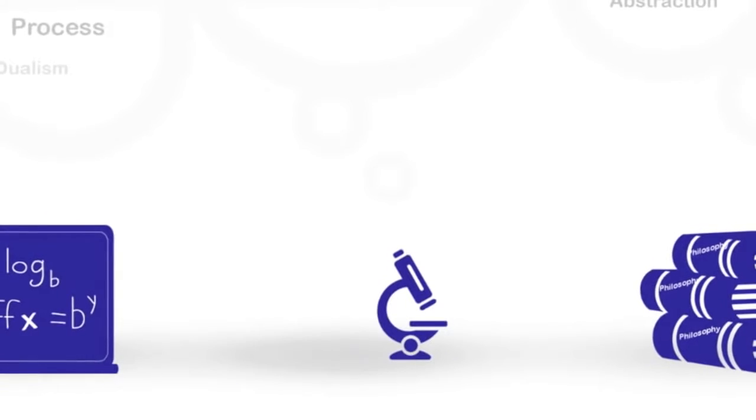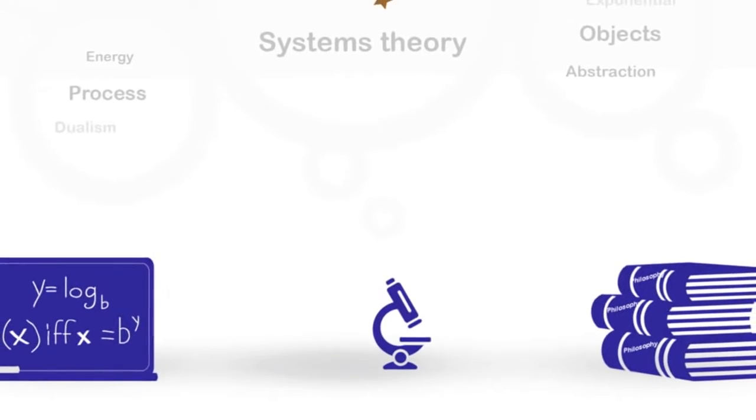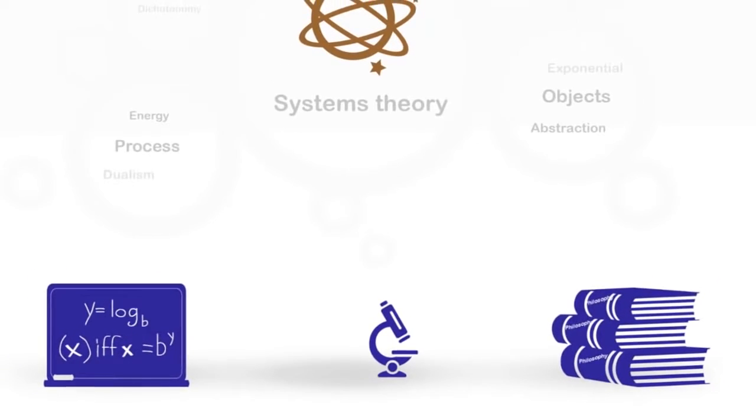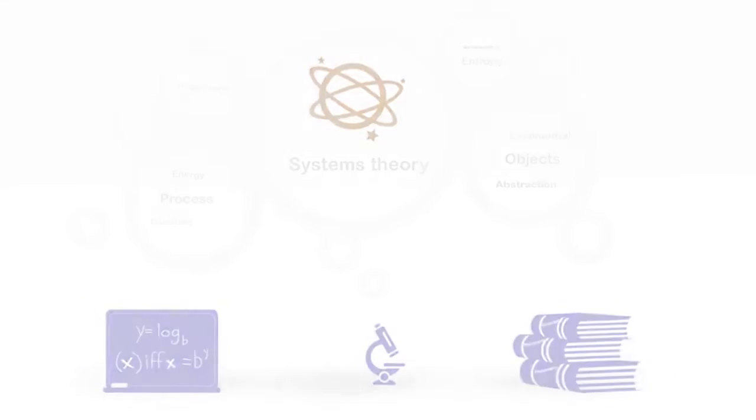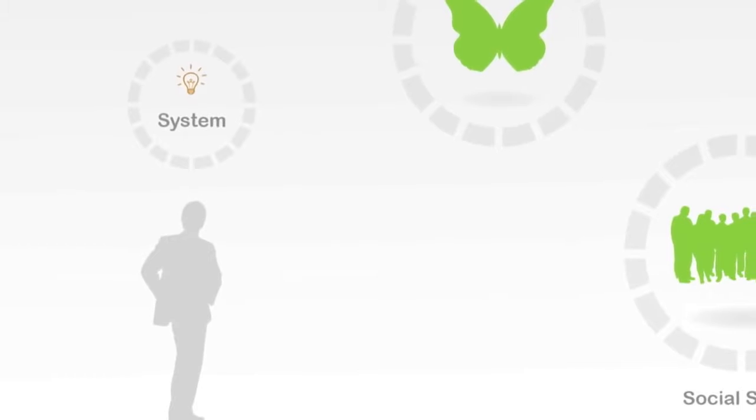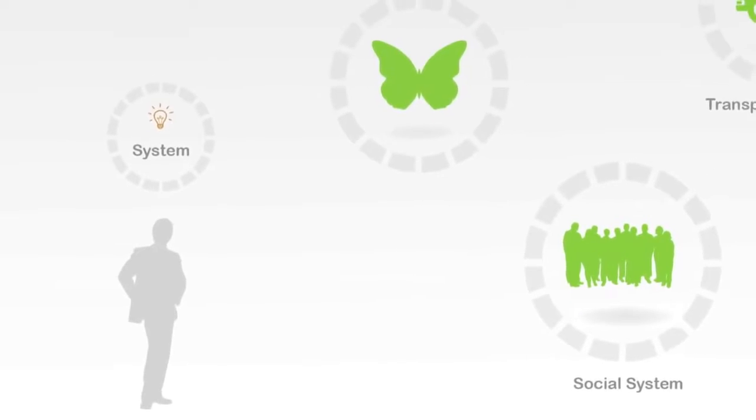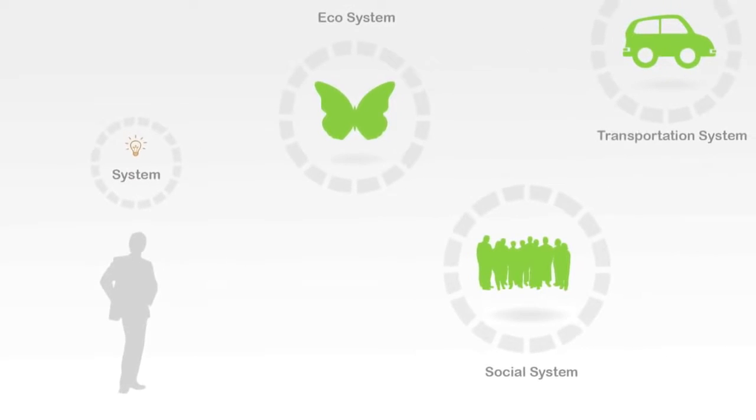During the 20th century, systems theory emerged as a new theory that draws upon many core concepts within these pre-existing methods to develop a more abstract framework that is designed to be universally applicable to all domains. In order to achieve such general relevance, systems theory starts with the abstract concept of a system, and then applies this to modelling various different phenomena from biological to social and technical systems.